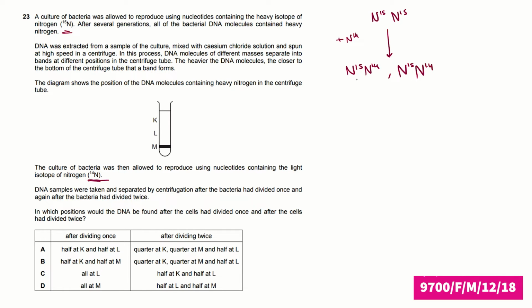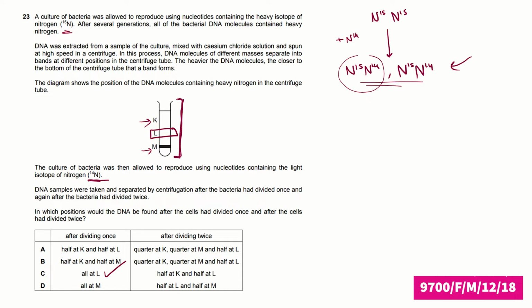Therefore, now we have a hybrid DNA with two strands, one being N14 and one being N15. Therefore, this test tube actually represents the weights, by N15 having the greatest weight, so being at M, and N14 having the lightest weight, being at K. Now here we're somewhere in the middle because the strand contains both 15 and 14. Therefore, all of these strands would most likely be at L because this is the area in the middle. So all of it would be at L because all of it are hybrids.